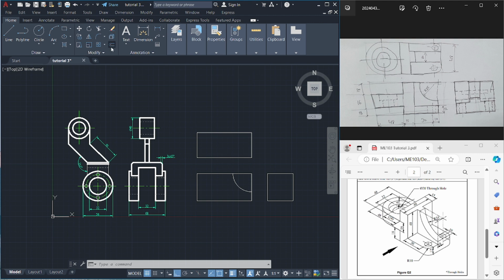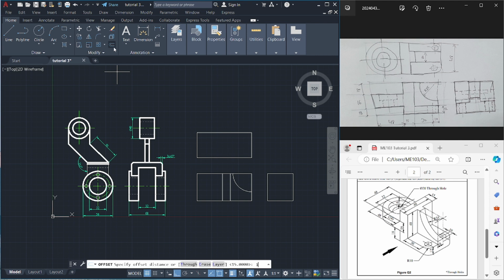I can use offset by 40 on this line to get this one. And I can also use offset by 15 again from this line to here to get this line. And I'll offset upward by 18, and then by 18 again to get this profile here from the top.